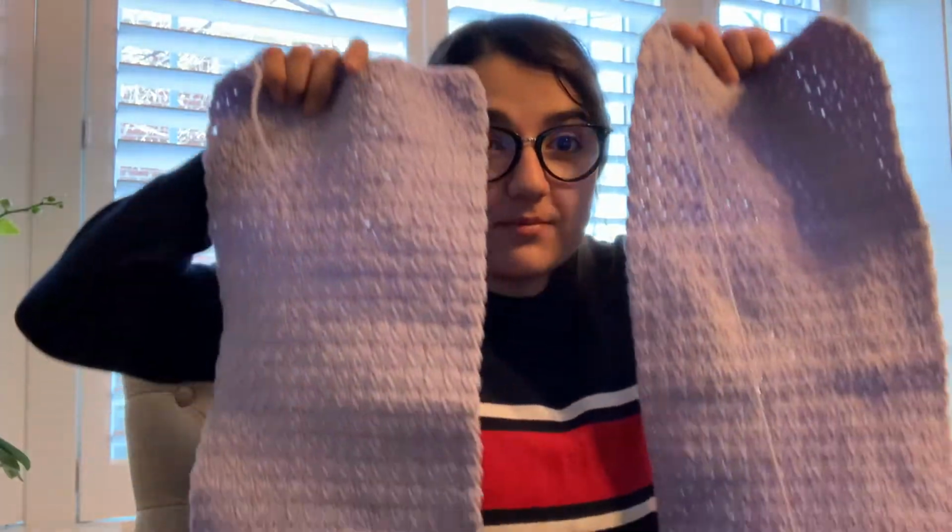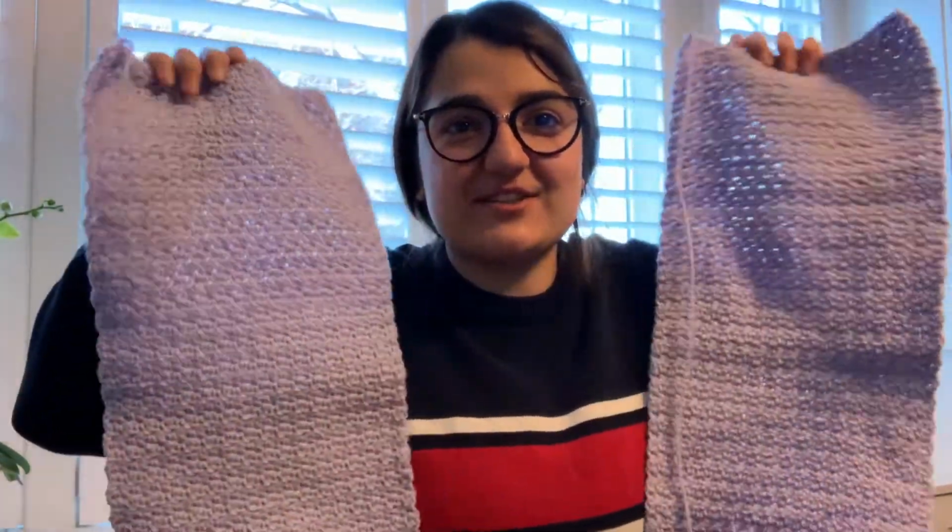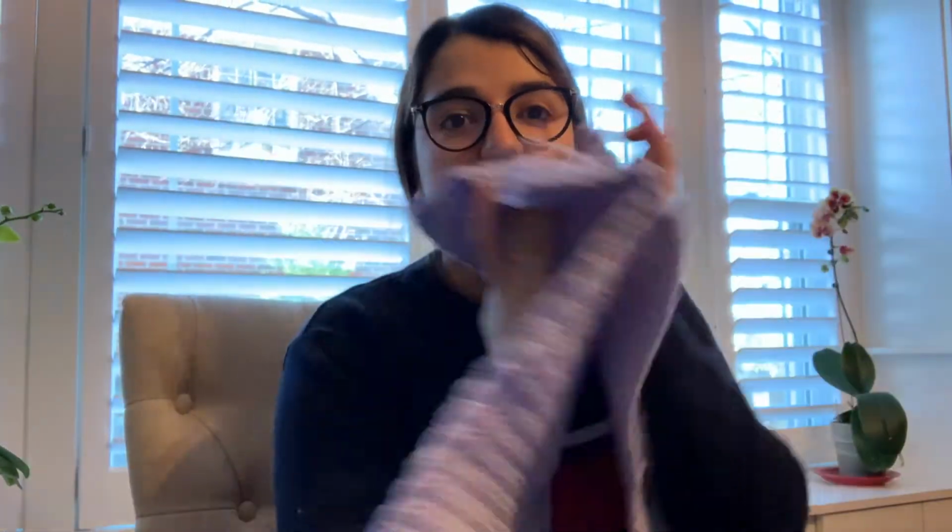One done, one more to go. Let's keep going. All right, we finished the two front panels, and now we're gonna attach them to the back panel. I am super excited.